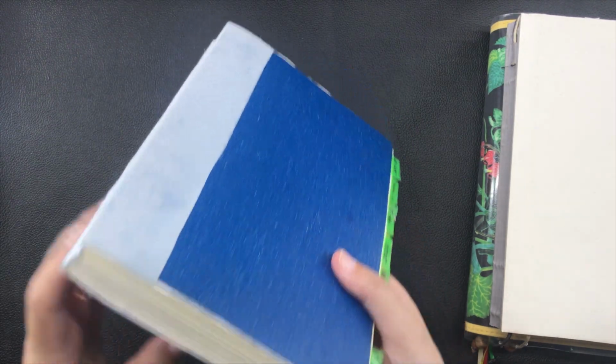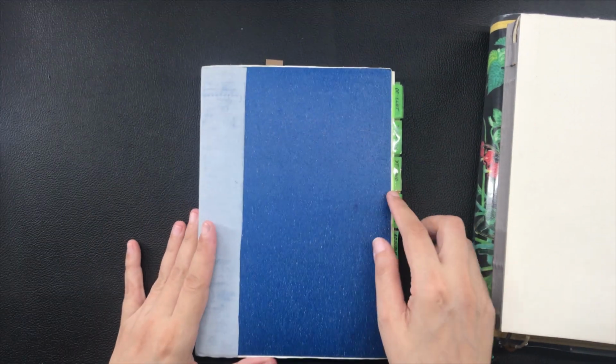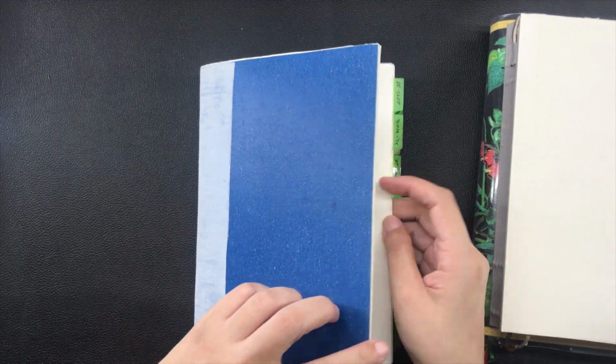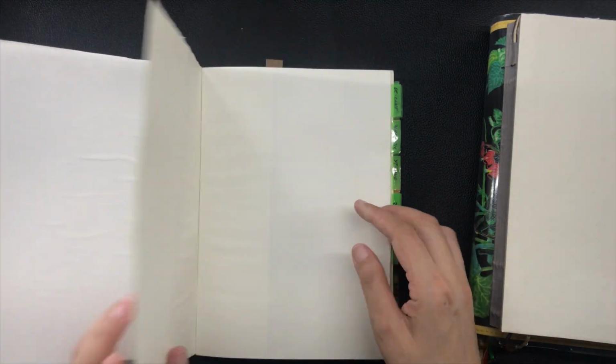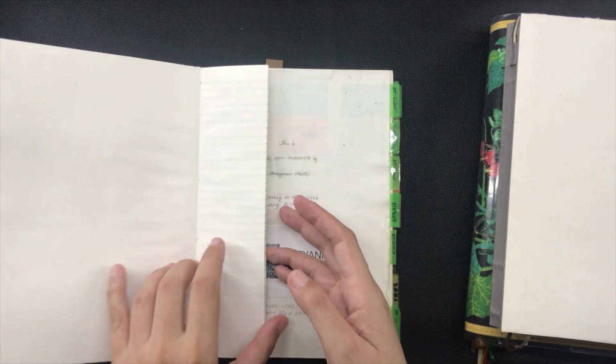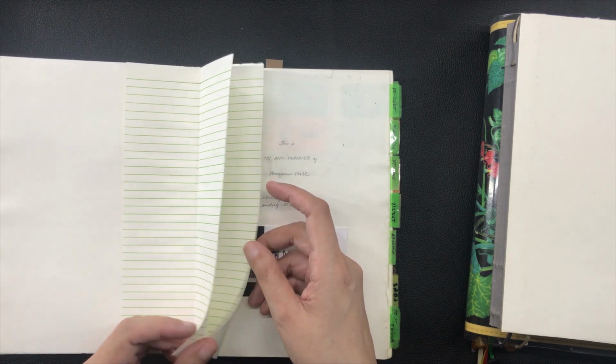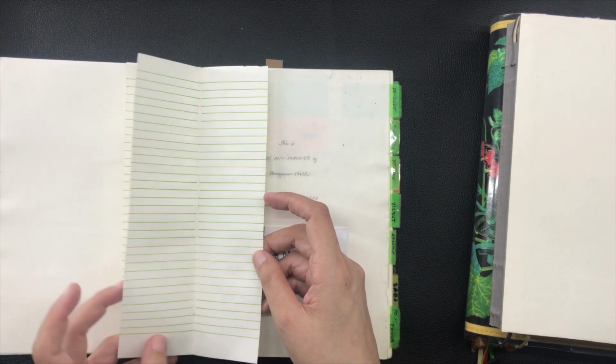I have a video of how I made this and what materials and tools I used, and I will link it below. And I did not think of printing rules on the sheets when I made this, so I tried to draw the rules on it using a fountain pen, but I kept making so many mistakes, so I cut off the pages, as you can see here.